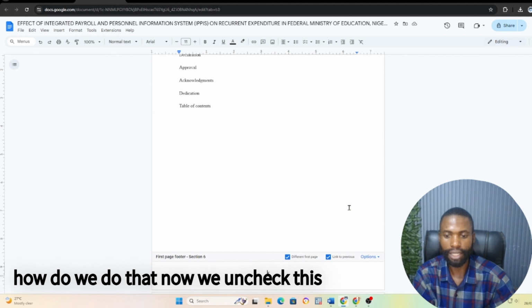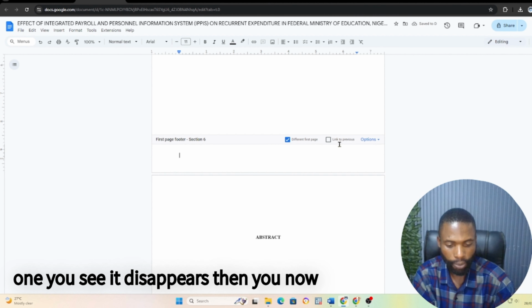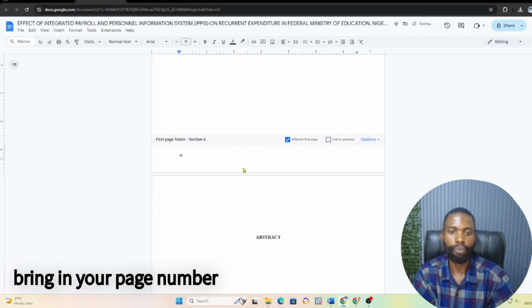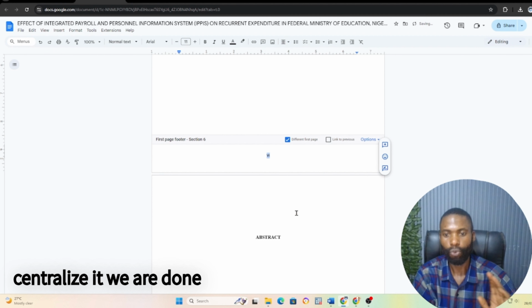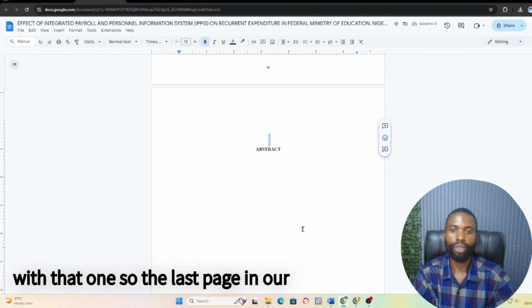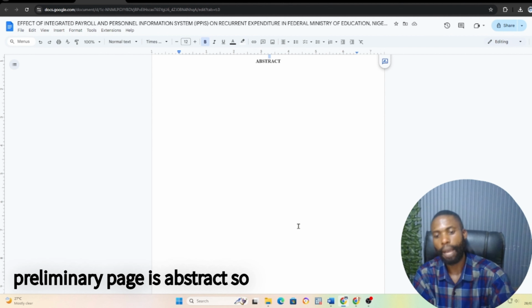So how do we do that now? We uncheck this one. Once you uncheck this one, you see it disappears. Then you now bring in your page number in Roman numeral, then centralize it. We are done with that one. So the last page in our preliminary page is abstract.